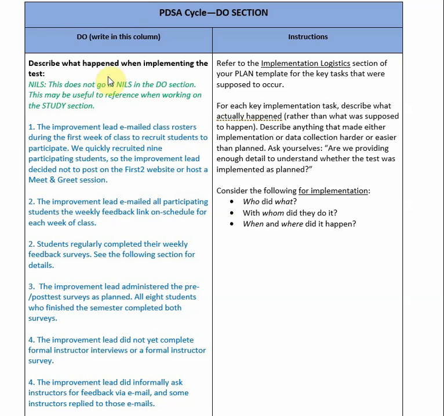In this form, we are on the do section. The do section is the second section of a PDSA cycle. Remember, in the first video, we took an extensive amount of time to do thorough planning. In the do section, this template helps you and your improvement team document what you noticed and what you did when enacting your change idea.